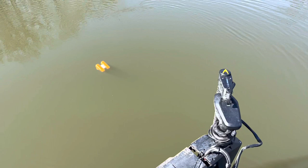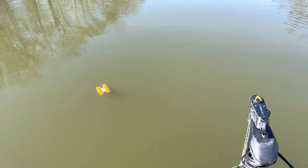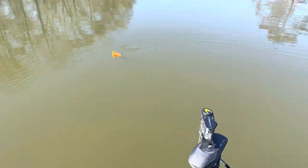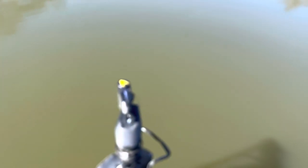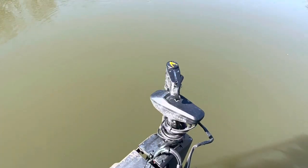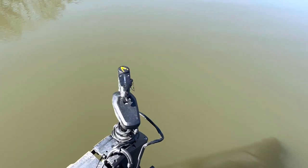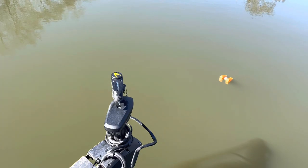So what I'm going to do is back up. I'm going to leave the buoy instead of throwing the buoy every time. What I'm going to do is go by the buoy, and when I get to the buoy, the moment I get to the buoy, I'm going to hit the spot lock. We'll have that on camera. I'm going to turn it up to halfway position. I'm going to hit the spot lock button on the remote - that way I can be more accurate with it. Try to get just to the left of this where I don't hit it on the way by.